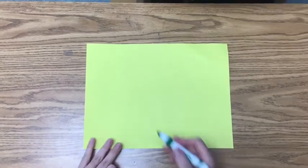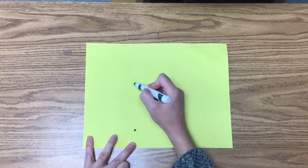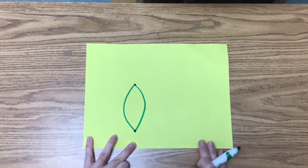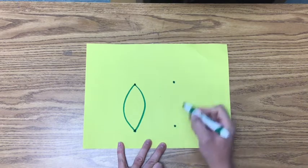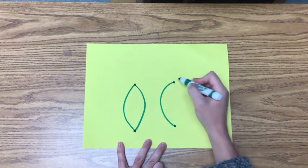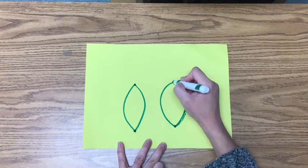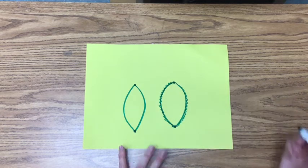Let's start by drawing a simple leaf. I draw a top dot and a bottom dot. Then I connect them by doing two arching lines going in each direction. Let's try that again. Start at the top, go up, and then down. Same thing with the other side. This is called a teardrop shape. You could even do a zigzag line to outline the leaves if you want to give it more of a jagged look.